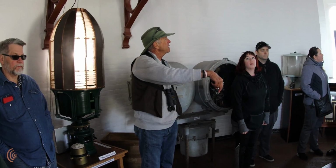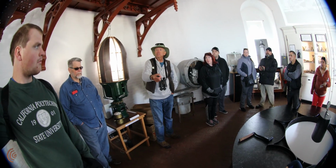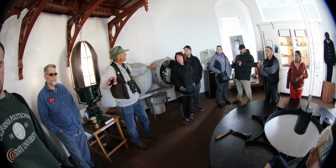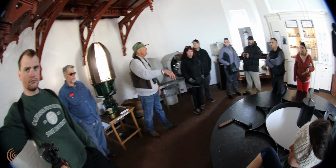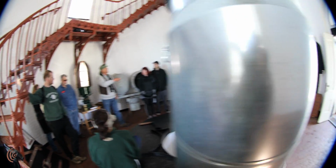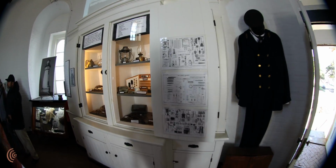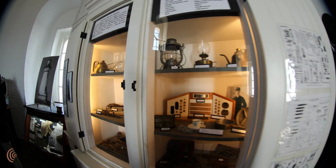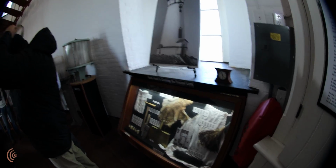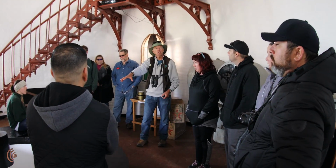It's supposed to be a cellar underneath this lighthouse. But I mentioned this rock is so hard and dense, Native Americans used it for stone tools. When they were using gunpowder to blast the platform off to set this lighthouse on, they kept blasting and blasting, but guess what? No way to get through that rock. They were running out of money. No building was built. They had to change. They brought the platform up a little bit, laid the brick down here. The hole was still there. This buttress was put in to store the lard oil up on top. This is the only known lighthouse in the United States that has a configuration like this.